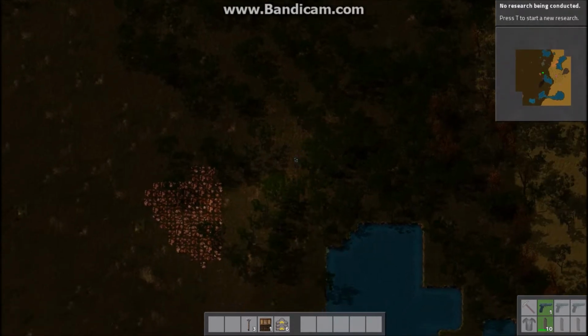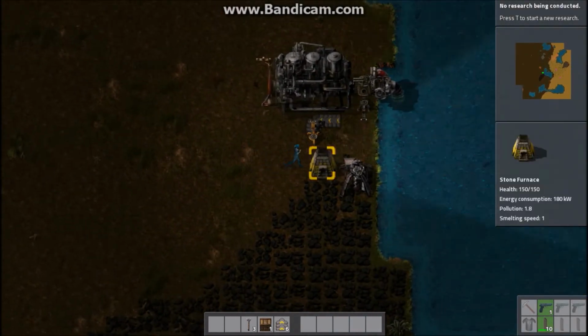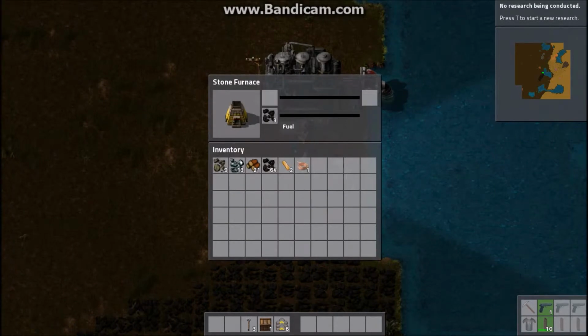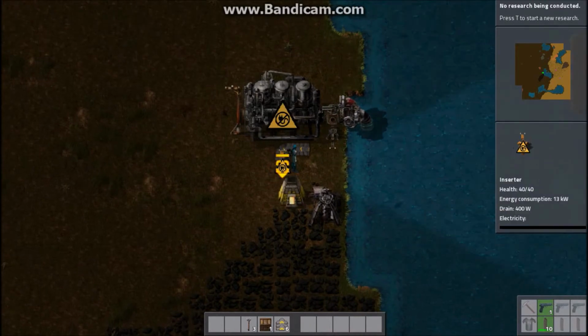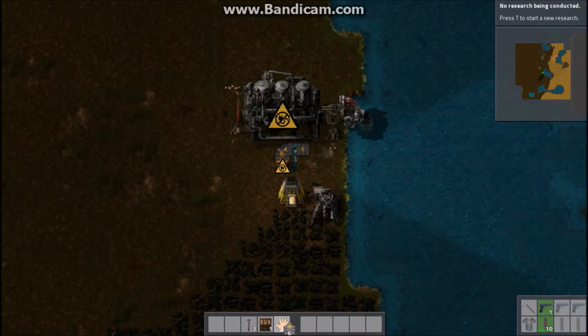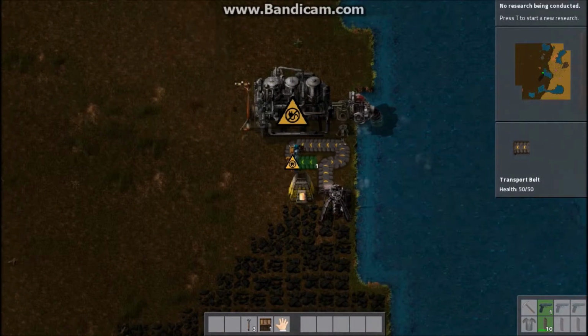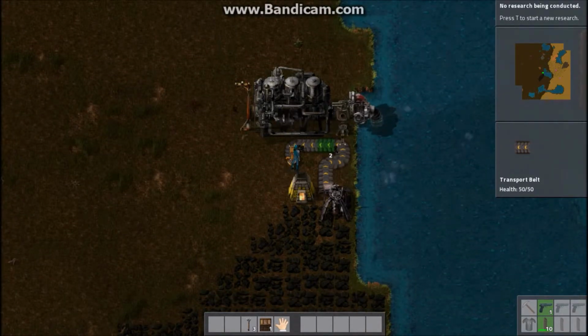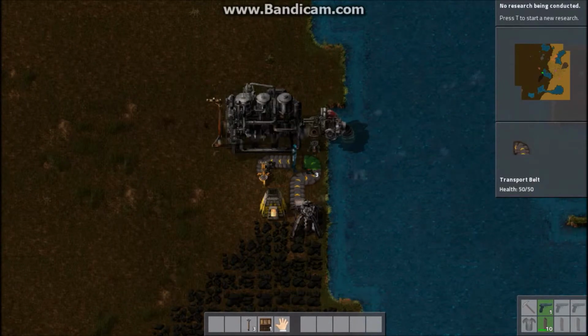This is where the car portion of this whole game comes in handy. So we'll put some there, and then we'll smelt. Smelt. And we'll replace this. That goes onwards. You had it. You had it. Why'd you stop?